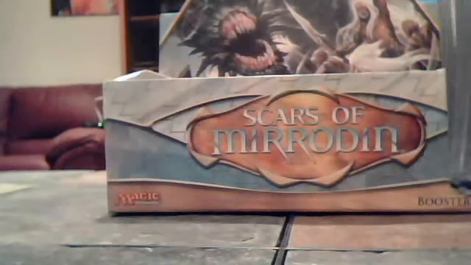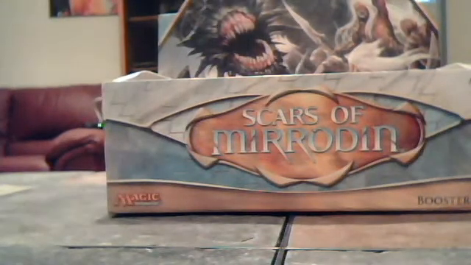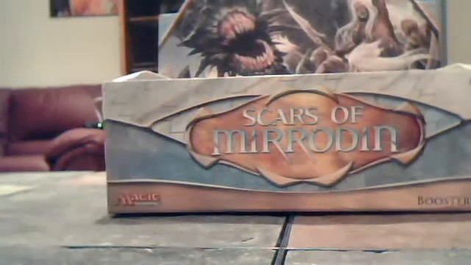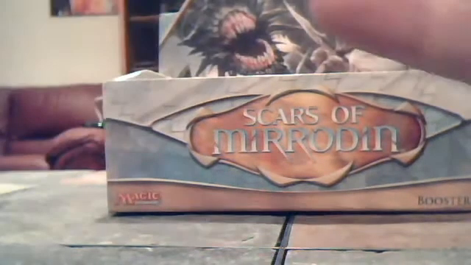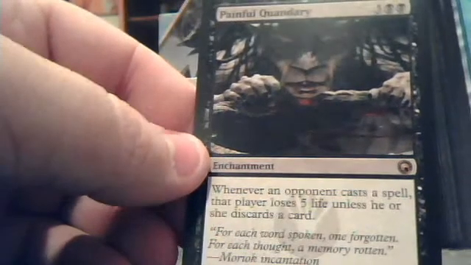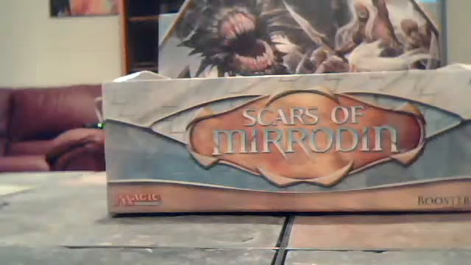Another double land rare, Swamp and Island, called Dark Slick Shores. Rules, land. I got this one in the pre-release. Painful Quandary. Whenever an opponent casts a spell, that player loses 5 life unless he or she discards a card. That's a pretty good enchantment, especially if you also decide to run damage dealing if a player discards a card, so it's all good stuff.